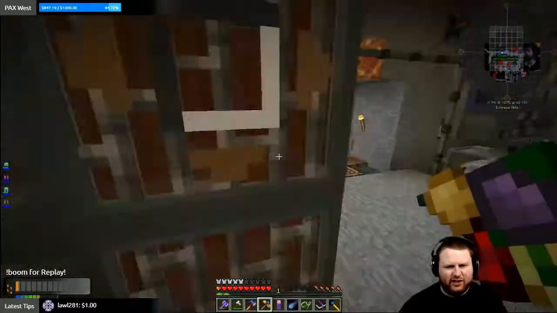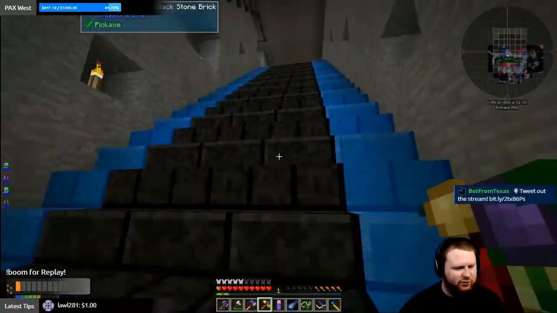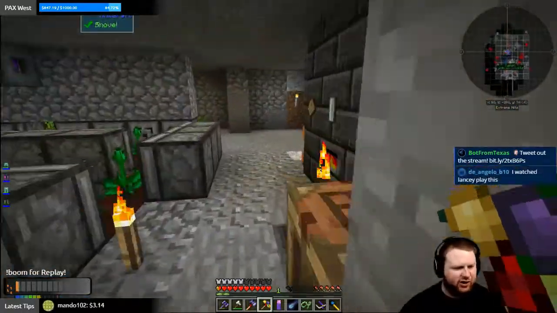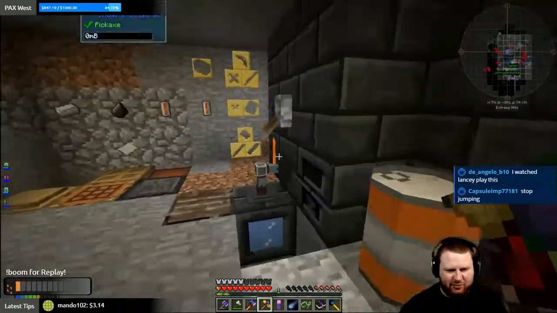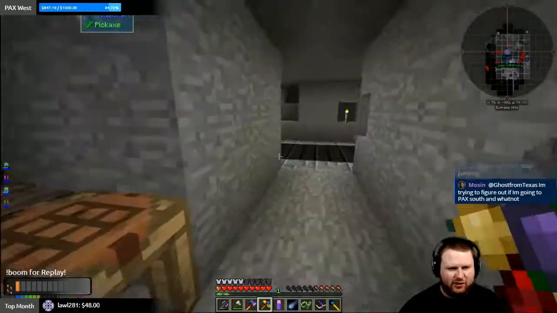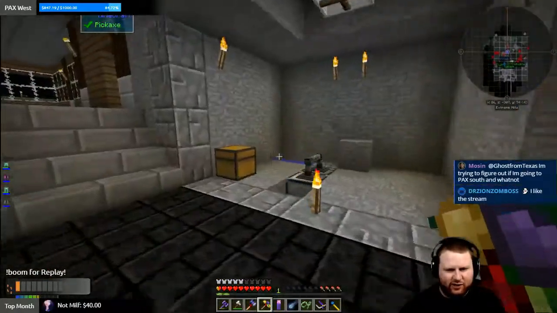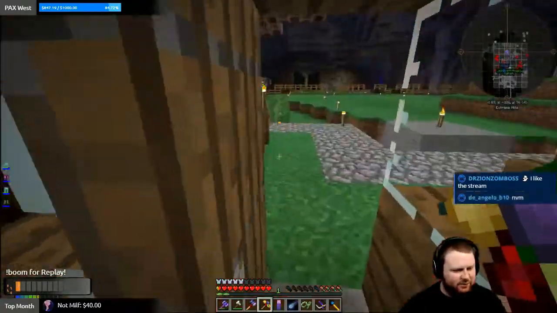So while Zaylin's looking at that, quick little base tour. This is what we call our pre-base, which is basically a base we get started in and just get a bunch of materials going. So we got our Tinkers set up, we got Mystical Agriculture over here, we got this awesome dragon skull from a dragon we killed. This is our outside area.